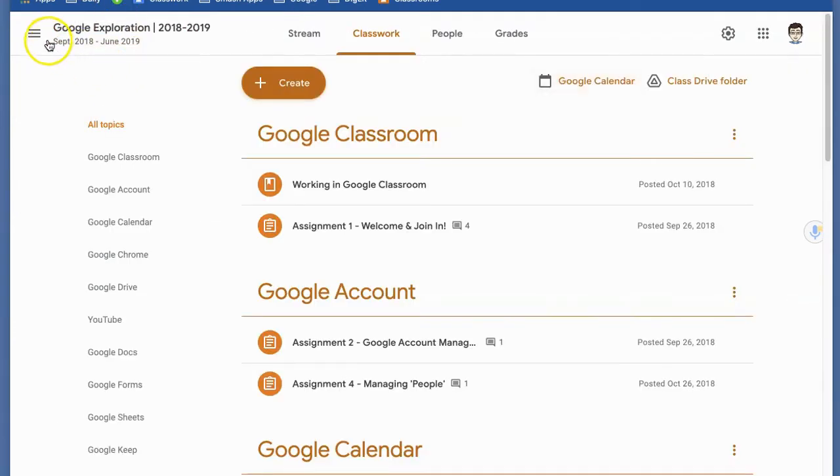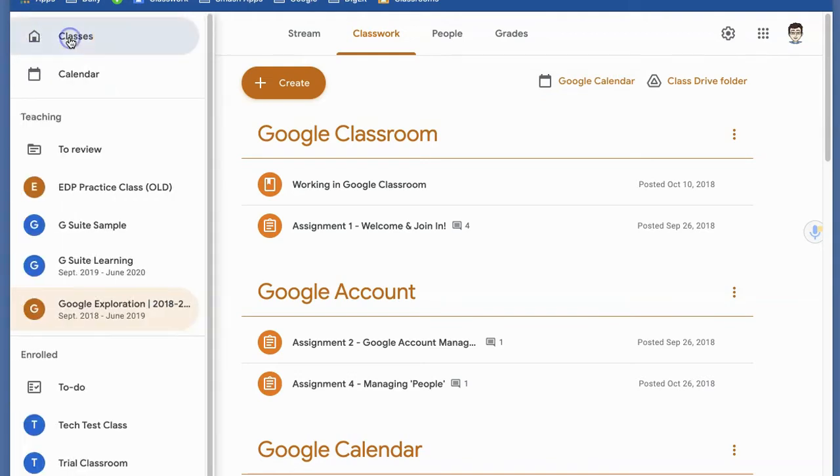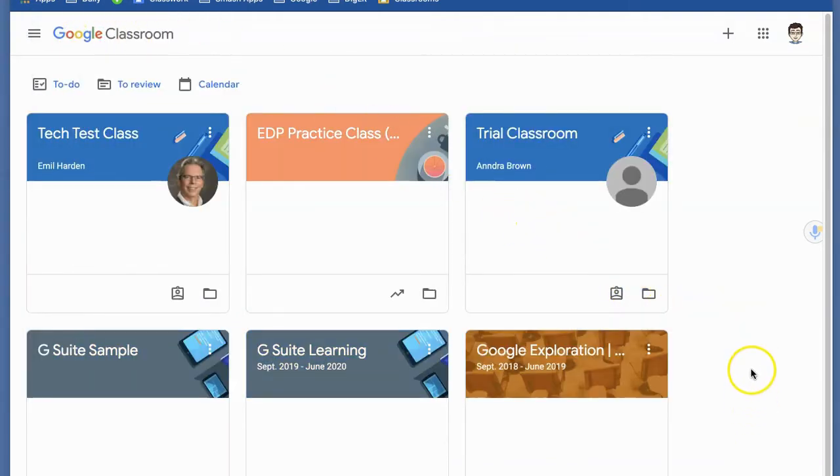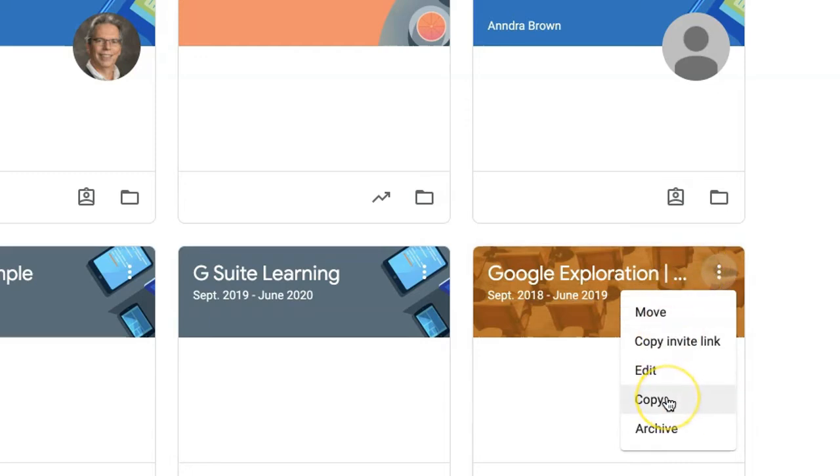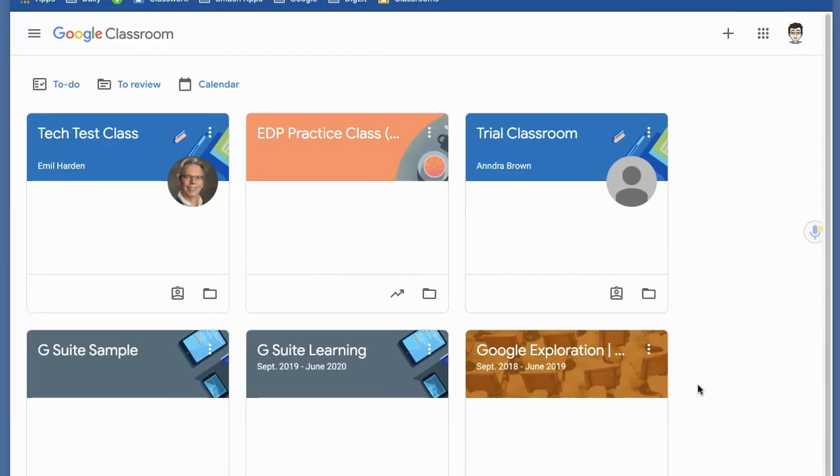Back in Google Classroom, we will come to our opening screen again, and now it's time to make a decision. If you think you might use some of these assignments as is or in a slightly modified form next year, or maybe you even like the structure of this classroom, you can click the 3 dots here and make a copy of this classroom. It will make a copy so that there's no one invited to it. All of the assignments will be in their draft form, but everything will still be there waiting for you to open it up, edit it, and publish it in the future.